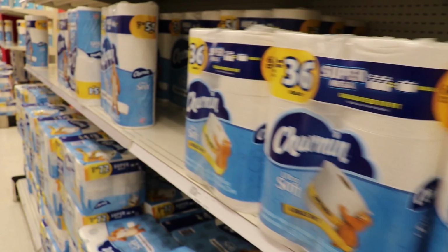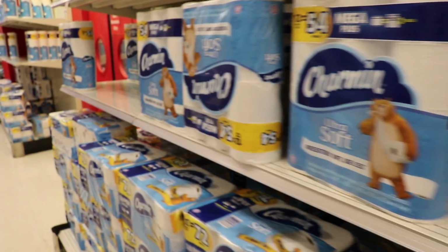Right now, you can get toilet paper basically at any convenience store, and that's usually where I go to get our EDC or our regularly used toilet paper. And that could be at a grocery store or a store like Target, for example. And they have a wide selection of brands that are available.